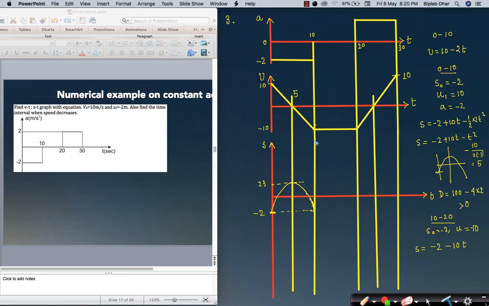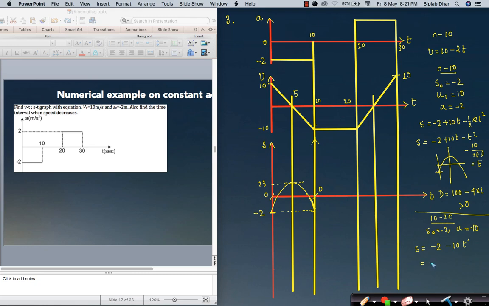I have taken this as my s-axis and this as my t-axis when I study from 10 to 20 second. I am studying from 10 second to 20 second actually, right? So my time axis starts from here. So according to this equation, your time 0 is here, but your original time is here, right? So how do I get this original time from this time? You can say it is t prime, right? Because from here you have taken t prime. You can see when t prime is 0, the original time is 10.